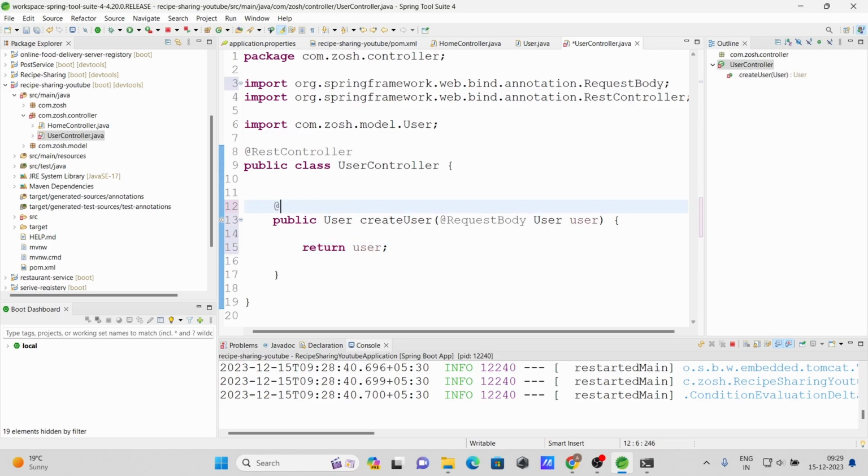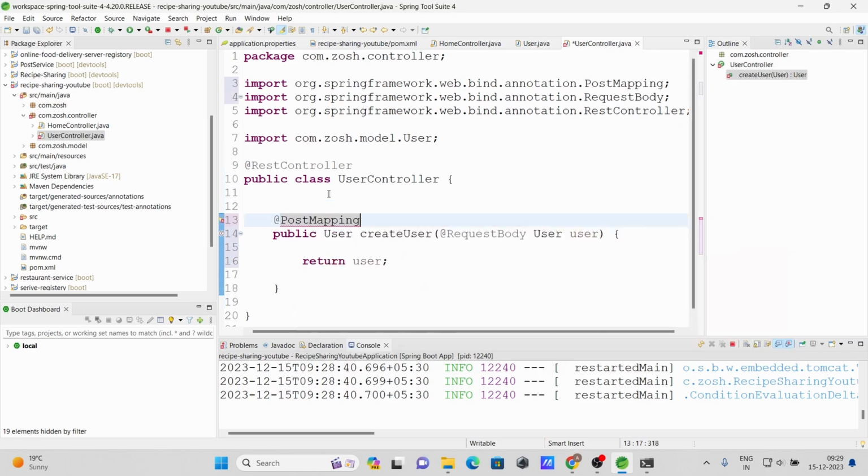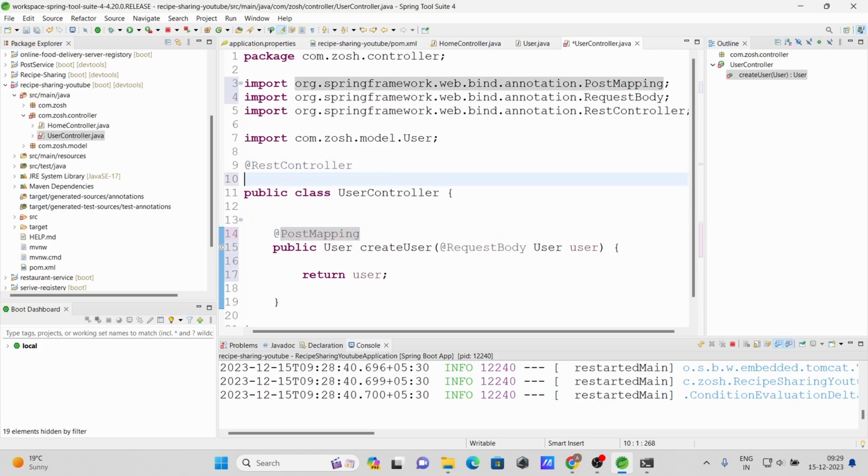Let's now annotate this with PostMapping, because we are creating a user. And let me give the endpoint here. The endpoint will be users.